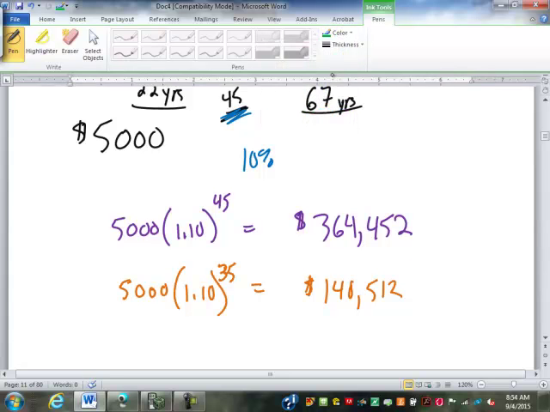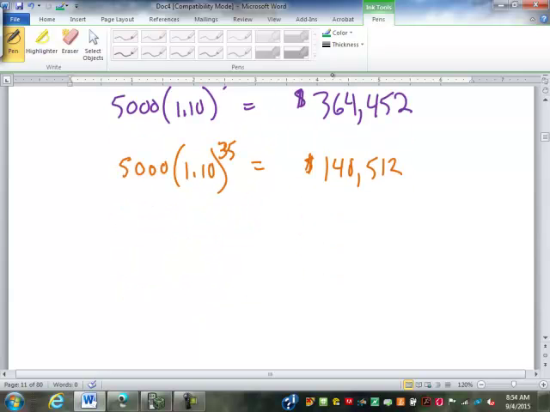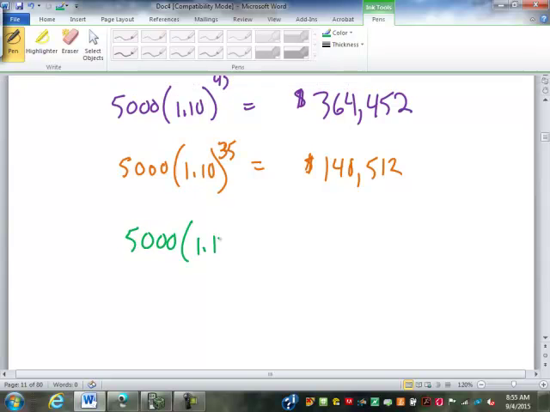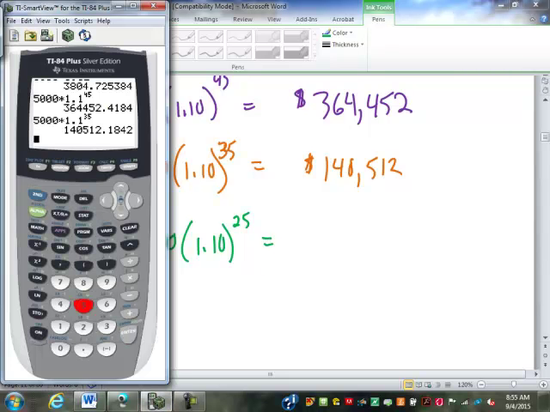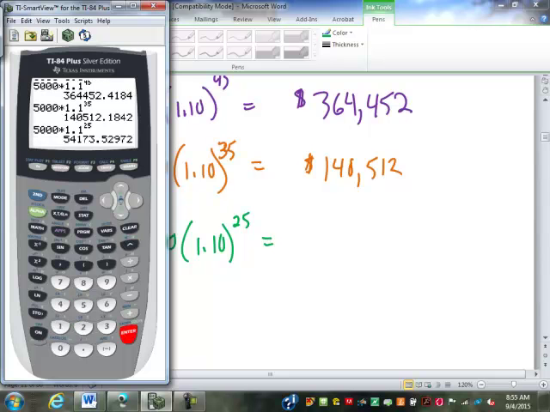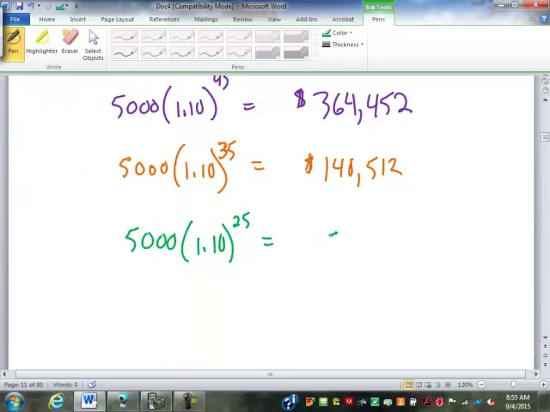Now, what if I am 42? Yeah, I know. What if you just wait till you're my age to start and decide, oh, wow, I'm 42, man. I'm just over 20 years from retirement. I should start thinking about this. I only got 25 years left to go, assuming I can still average 10% with only 25 years to go. This is going to make me cry. 54,174. Notice, about 1/7 of what you would get. If you start at 42, you get about 1/7 of what you would have at 22.